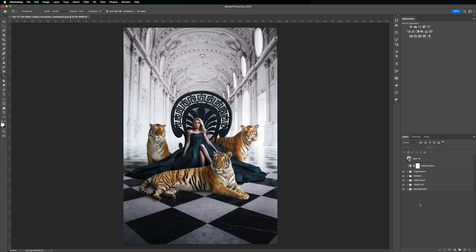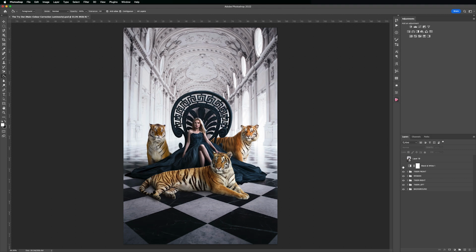Remember, we should always use one of the photos in the composite as a reference, and match the rest to it. For this lesson, we'll be using the photo of the woman. Okay, let's correct the luminosity first. We know that luminosity is how bright or dark a hue is. And we also know that different images most probably have a different dynamic range. So we need to look at the dynamic range of each photo and match it to our reference.